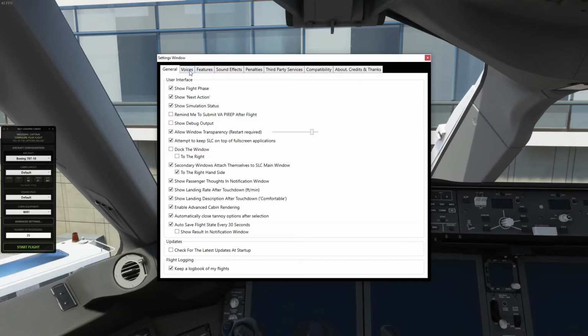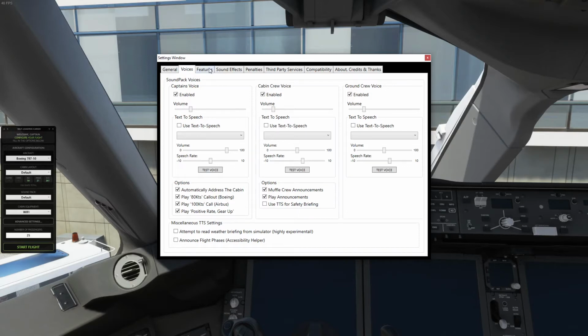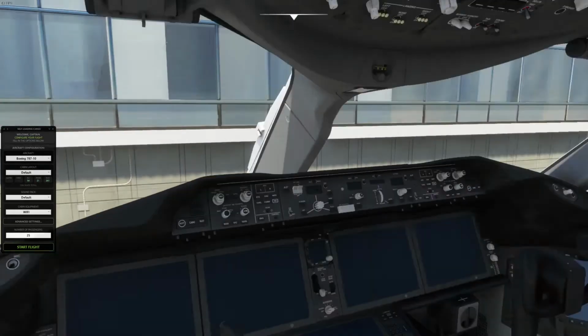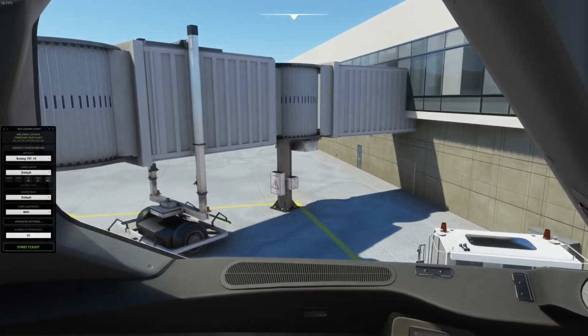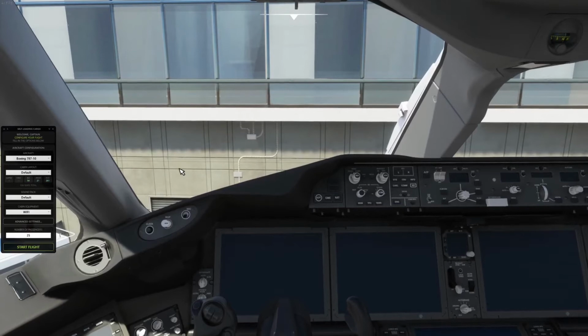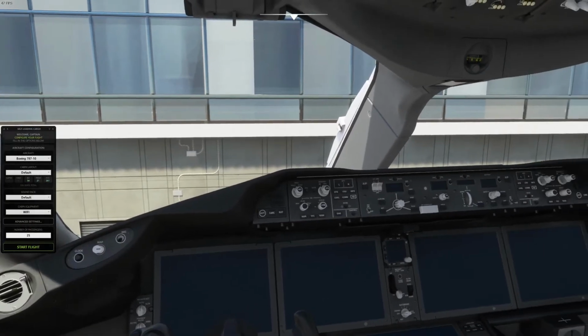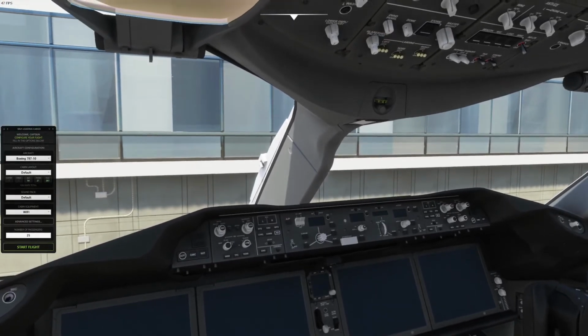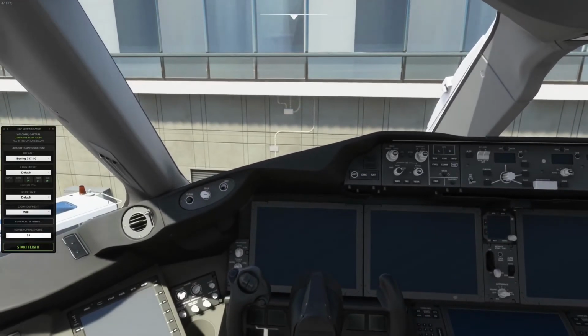On settings, there's a bit of an issue with being not connected to a jetway. If you're connected to a jetway, which we're going to do in a second, when you're loading, there's a bit of an issue with the opening and closing of doors. I've got it set to 25 passengers, and you'll see why in a minute because of the banging sound. Sometimes it happens. I've struck it once where it didn't happen. I don't know what the configuration is, but maybe you guys can leave some comments if you've got a fix for that one.